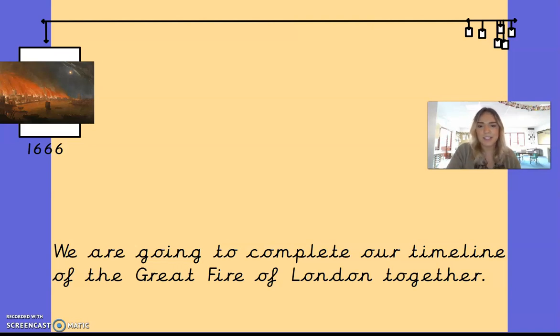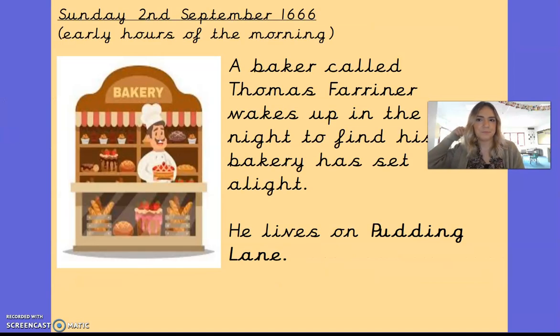So what we are going to do today is complete our timeline of the events of the Great Fire of London. We are going to be zooming in at some different points throughout this unit through different parts of the Great Fire of London and key people and key places. But today we're going to look at an overview of the whole Great Fire. And it's called the Great Fire of London, meaning a big fire of London, as opposed to a really good thing, because it wasn't such a good thing when a whole city is burned down.